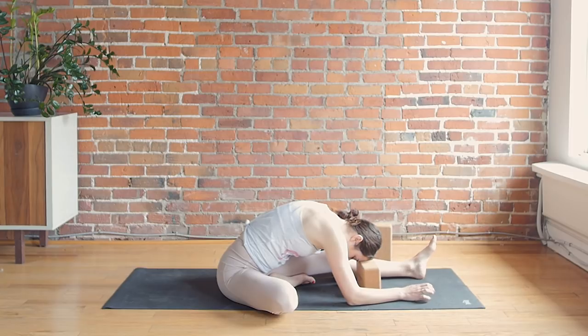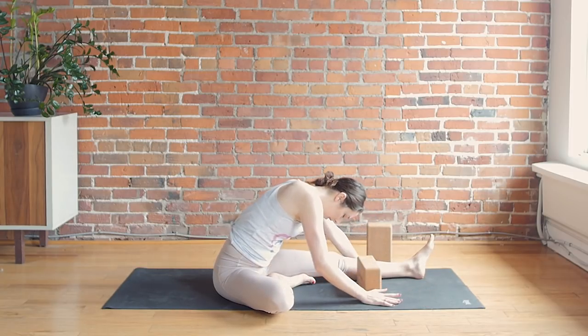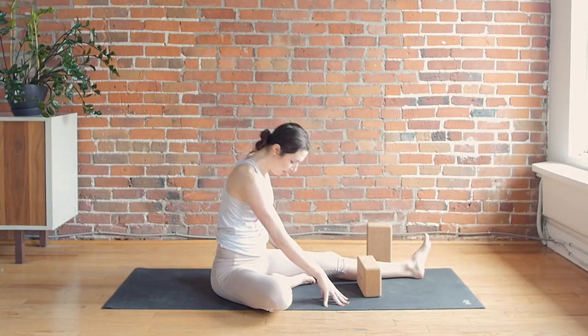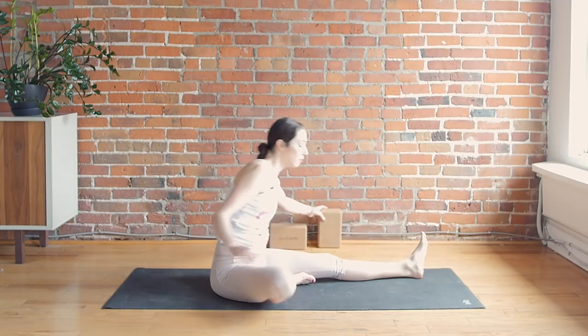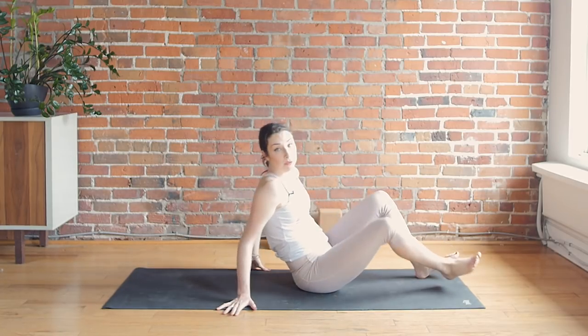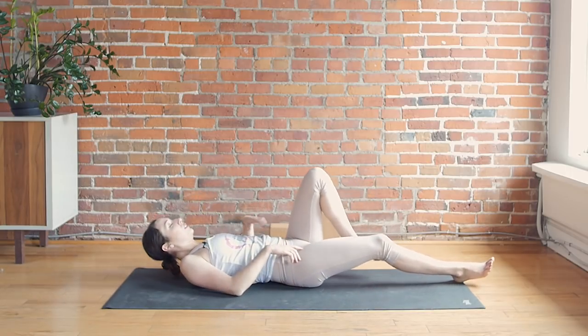Let's make our way out. Take your time. Push into your hands, inch by inch, your spine uncurls. And we'll be lowering down onto our backs. Keep one block somewhere close by as you lower down. We'll set ourselves up for a spinal twist, something I really like to do after forward folds.